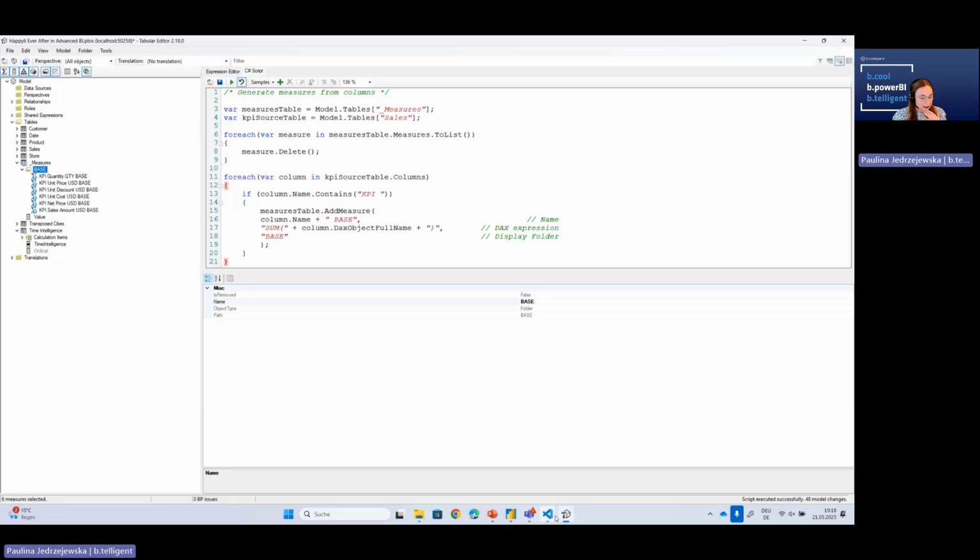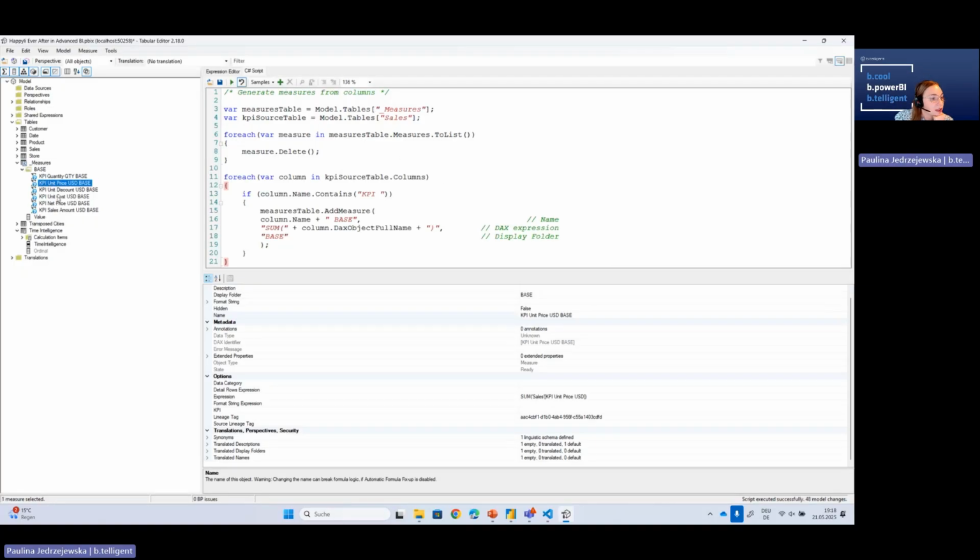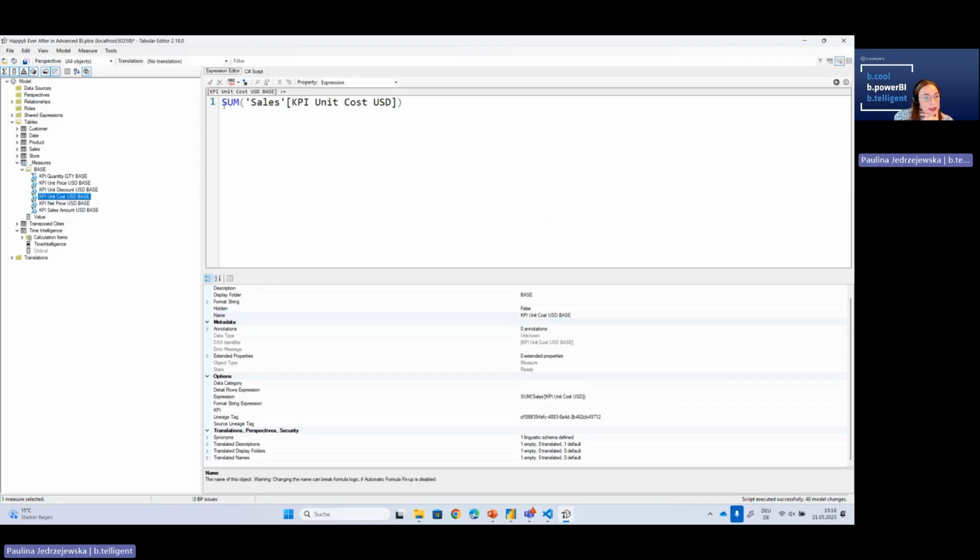So that's the delete. Now, what we want to do, as you can see, we have some quantities here. We have some unit columns in here, or measures in this case now. But we have used the sum for everything, and the sum doesn't make sense for example for unit price. We don't want to summarize the unit price. So let's take a look at how to do average for these KPIs.